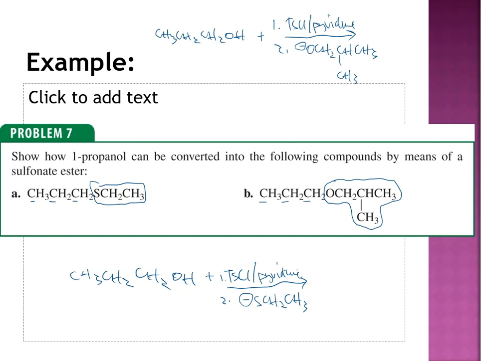Folks, this really would have happened kind of the same way if I used PBr3, PCl3, SOCl2, all of those. Wherever that OH group would be, they would target that OH group and replace it with a nucleophile that I want to add on to the compound. And that is how we answer those questions in every single case.